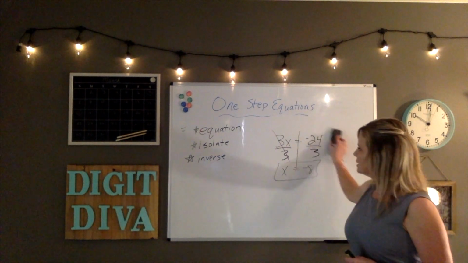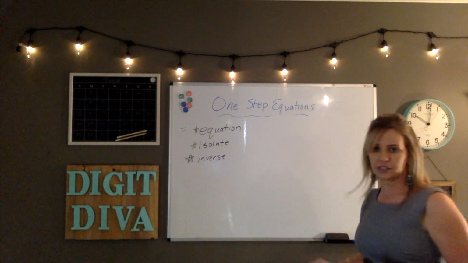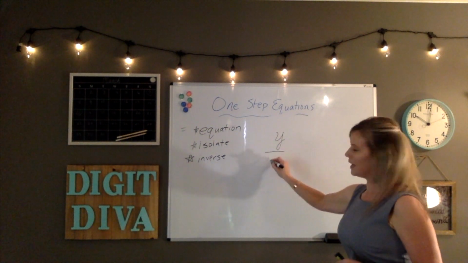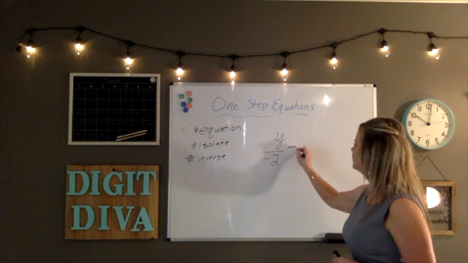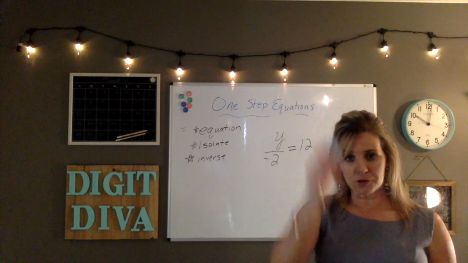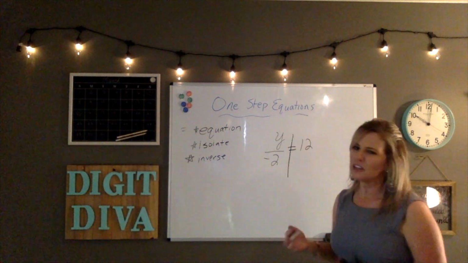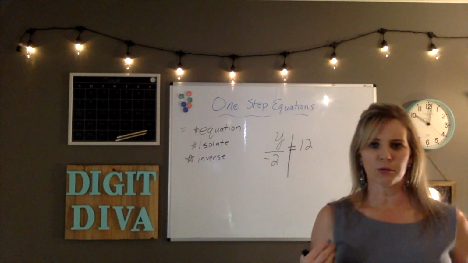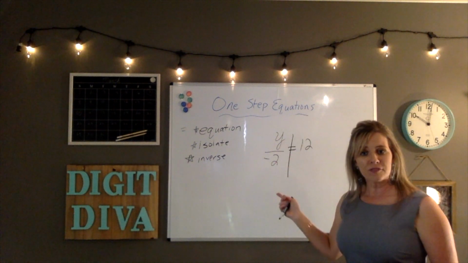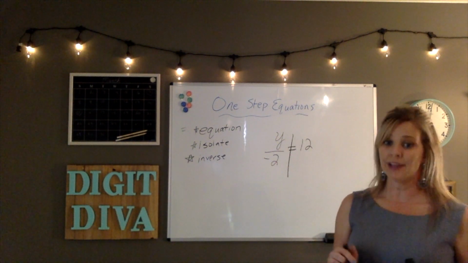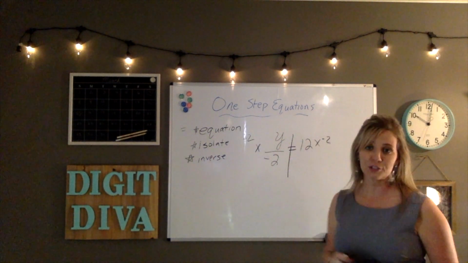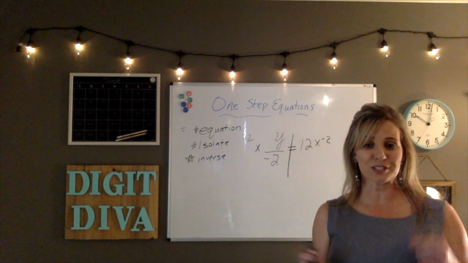All right, let's move on to a division one-step equation. Okay, if we would have y being divided by, let's say, negative 2 equals 12. Okay, the first step is to draw that river. Okay, then you're going to ask yourself, okay, what are they doing to the variable? Oh, it's a fraction. They must be dividing. So they're dividing by negative 2, which means we're going to multiply by negative 2. Whatever we do to one side of the equal sign, we're going to do to the other. It's just how we keep our equations in balance.